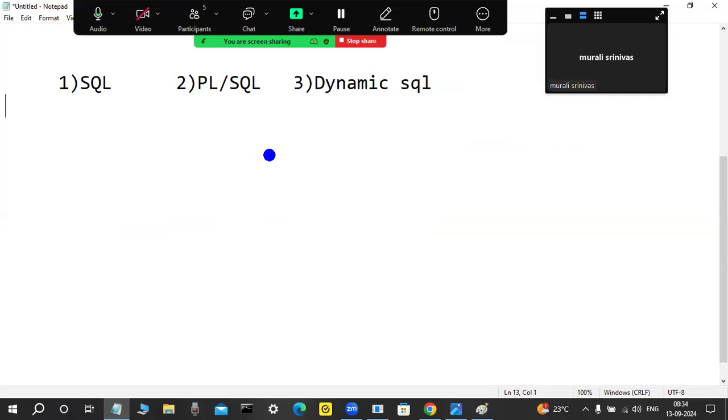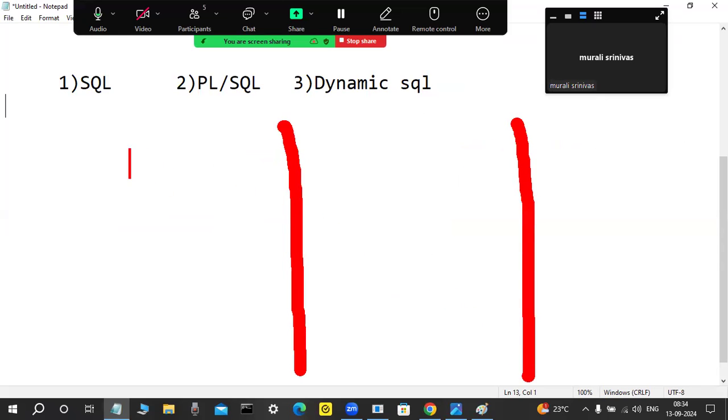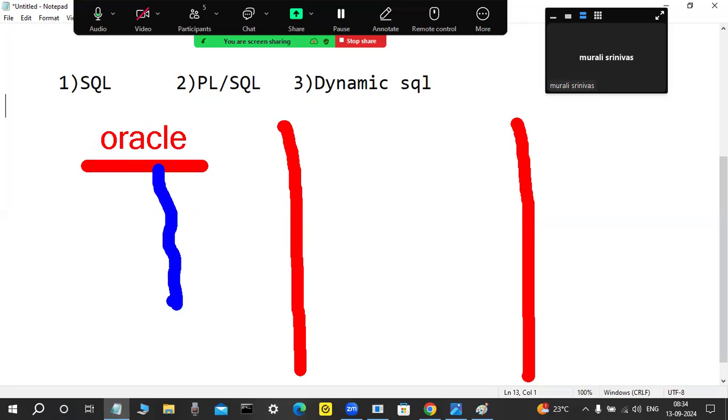Now check it out. Suppose I'm working in a company, and the project I'm working on is an Oracle project. If I want to operate an Oracle database project, my colleagues and I use the SQL language.